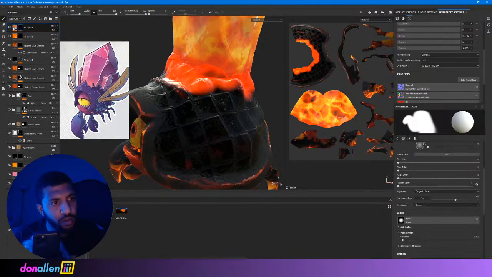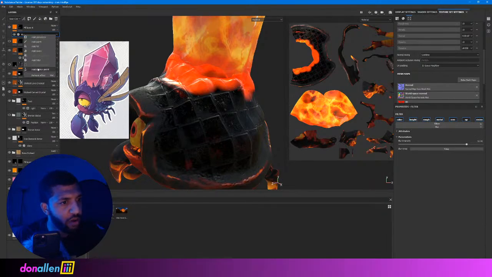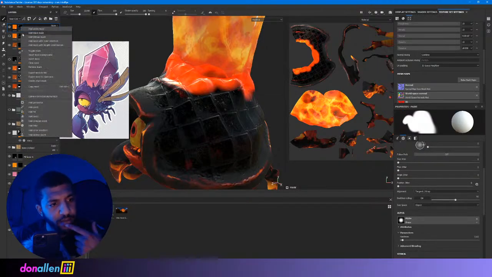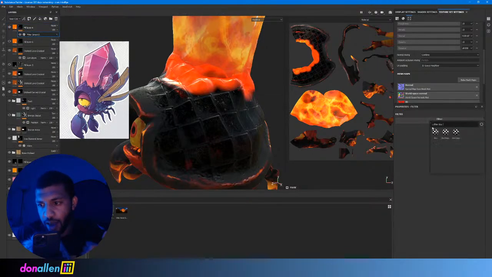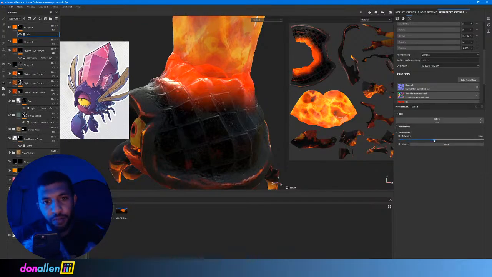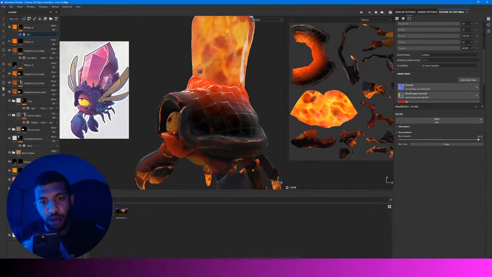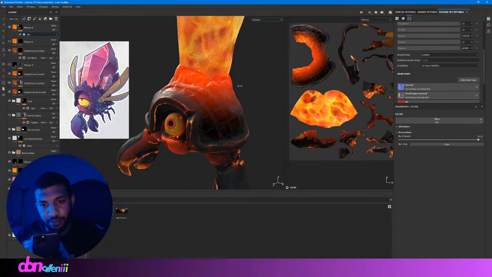Oh, weird. The blur is not on the mask. For whatever reason, let me remove that. I want to apply it to the mask. So I'm going to click on the mask and then add a filter and then add the blur filter there. There we go. So now we can blur out that filter. So that's going to help the light to glow. And it creates this illusion of subsurface scattering.